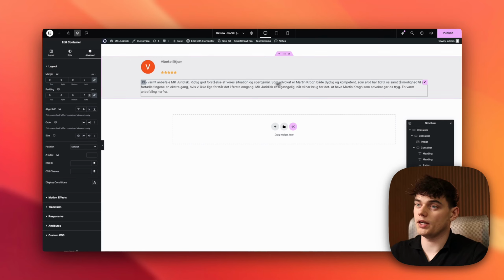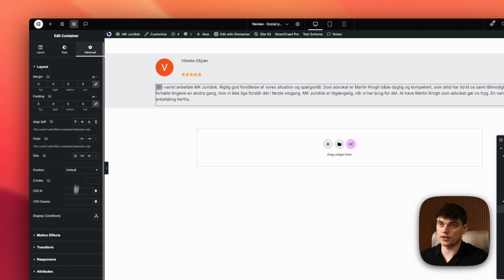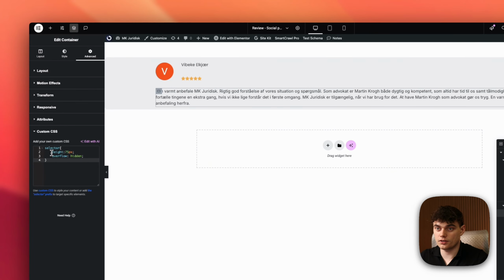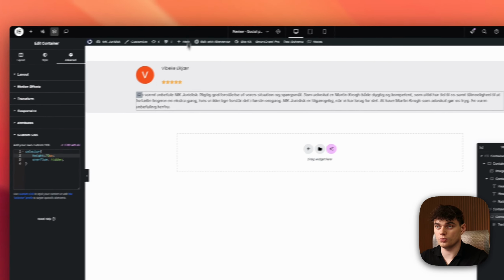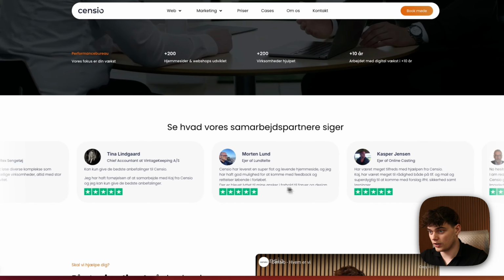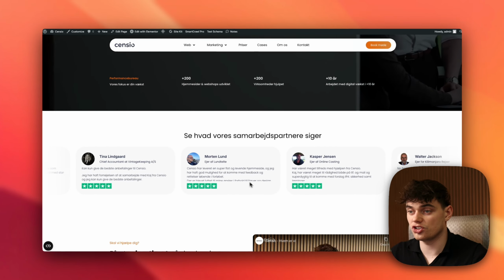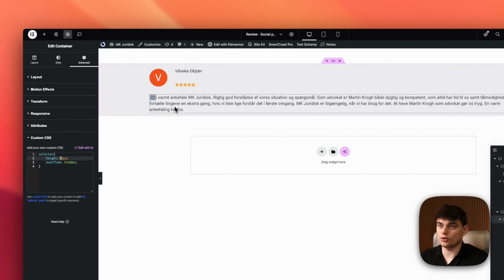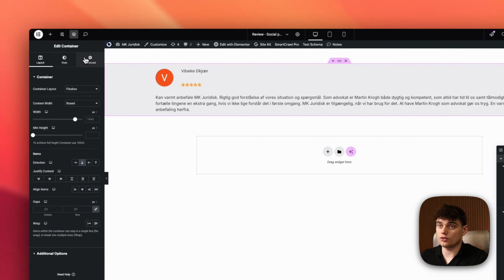And maybe we think there might be a little bit too much text here. So what we can do is we can click on advanced. We go inside of custom, come in here, and we copy this selector, hide, overflow. You can also copy this code from the website down in the description in the performance hub. So take a look there. We'll copy this. That means everything under this height, it will not be shown. So I'll show an exact example. Here we can see text are not shown, but I want people to just see a preview and then click on it if they want to see more, basically. All right. So that's what we've done here. Now it's almost finished.